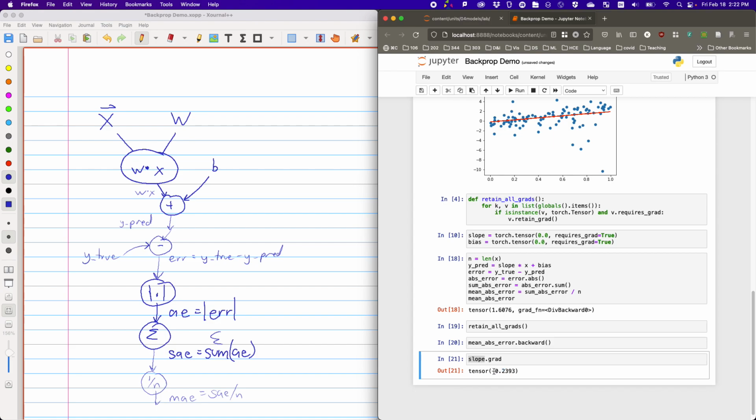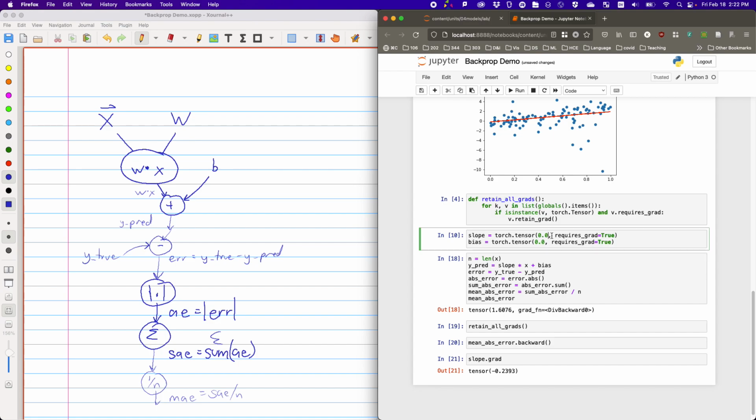I'm speaking approximately, in the sense that we'll make concrete in a moment. I want the mean absolute error to go down, so I want to push slope up because that'll make the mean absolute error go down.